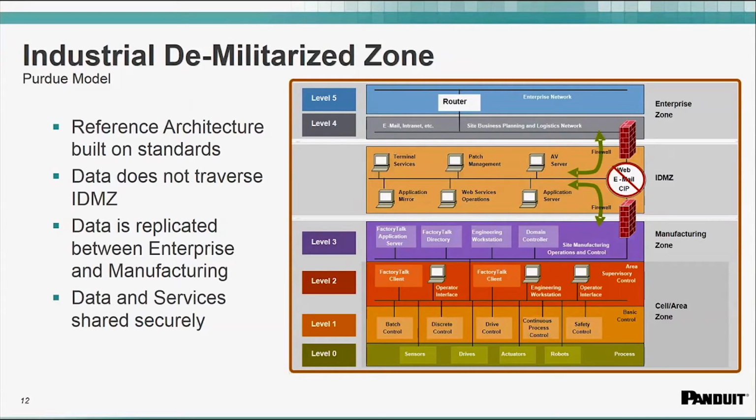The function of the IDMZ is to prevent direct communication to manufacturing. Direct communication puts machines and devices at risk, with the potential to be disabled by, say, viruses. The IDMZ provides a means to safely and securely pass data up to the enterprise as well as down from the enterprise. There is transaction manager software that passes the data through the IDMZ. The IDMZ is a key element of CPwE to achieve high security.